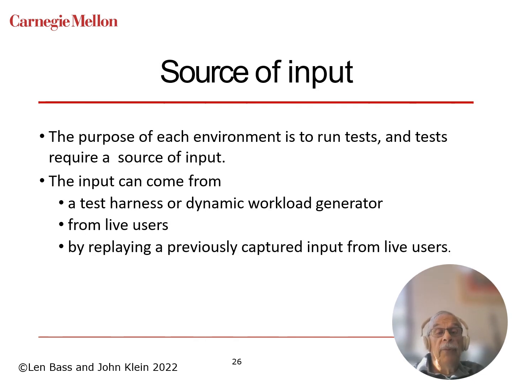Where does the input come from? Well, there are three sources. It can come from a test harness. I showed you a picture. The picture had a tool up at the top that generated input and checked output. And so a test harness is a structure that enables you to generate input from a tool automatically. It may come from live users.